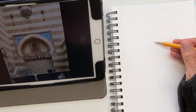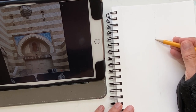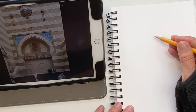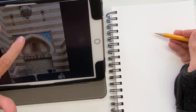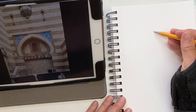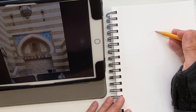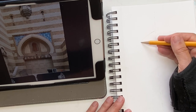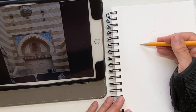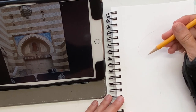I'm going to draw, I always start on the left-hand side. I'm going to start drawing the left-hand side of the door. And I want you to remember, if yours or my door doesn't come out perfectly the same shape or a little different, it doesn't really matter. I mean, because you're doing this to learn. Don't make your sketchbook your precious. Don't be Gollum with your sketchbook.